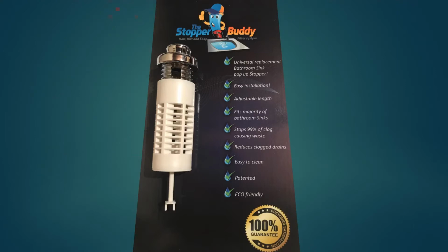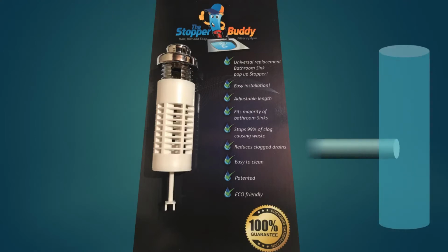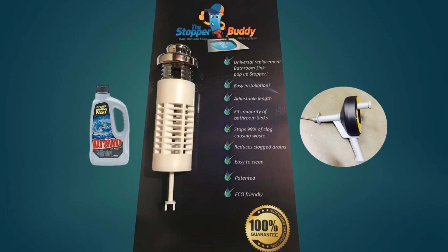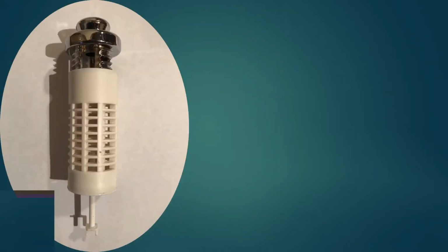Universal pop-up stopper eliminates this problem by catching and collecting the waste inside its patent-pending filter system, designed to collect up to 99% of all waste from ever entering your drains or collecting at the pushrod, eliminating the need for expensive service calls, chemicals, and gadgets that just don't work.